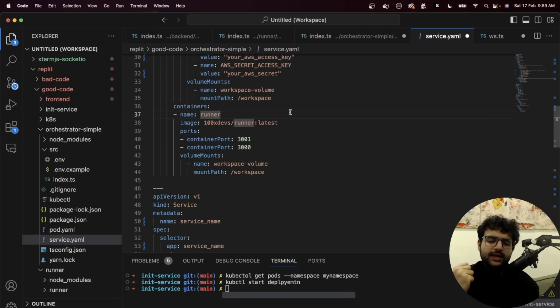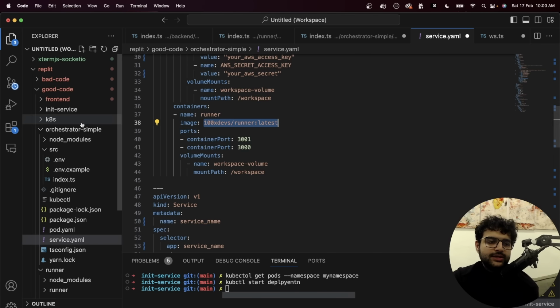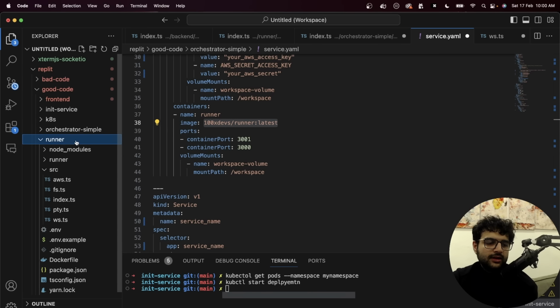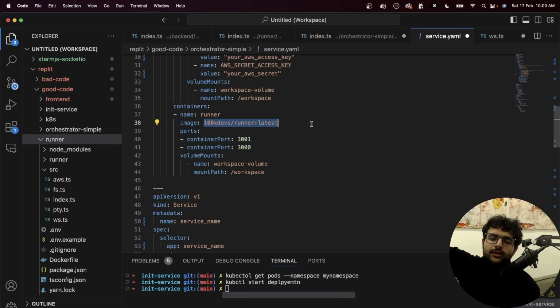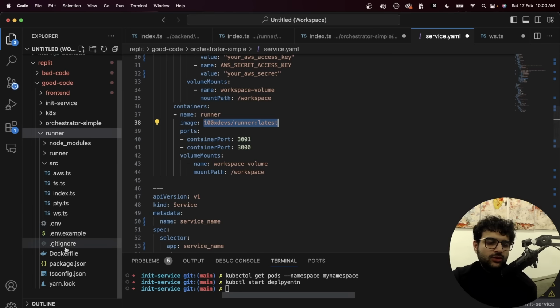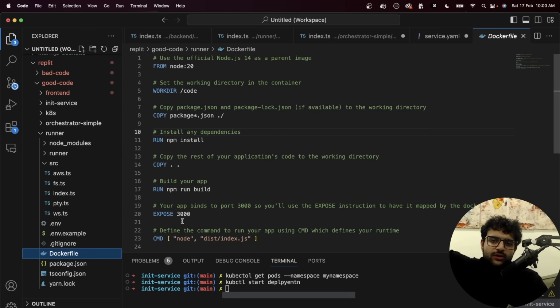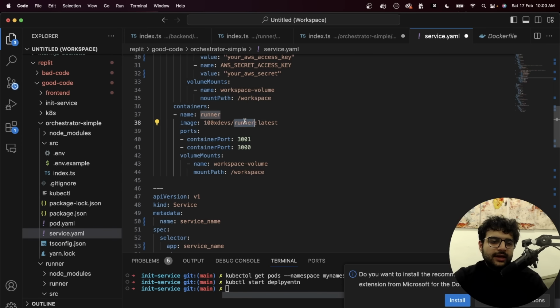In our case, what is the container that it needs to run? You can actually run multiple containers inside a pod. In our case, it needs to just run one. And this is where the image of that container is. I'll show how the code that I wrote here in the runner reached the 100x devs /runner Docker registry. But if you basically go through the Dockerfile here, while I created the runner, I also containerized it and pushed it to the Docker registry on 100x devs /runner, which is why I can simply say pull the image from there. If you don't understand this, basically when your runner starts, it needs to know, I need to start with the Node.js background installed, Python and pip installed, Rust installed.